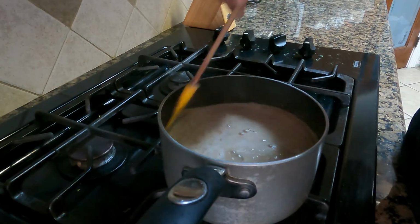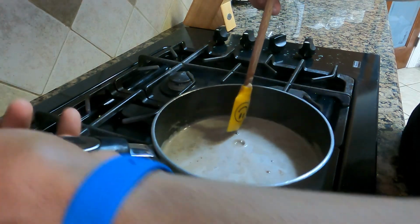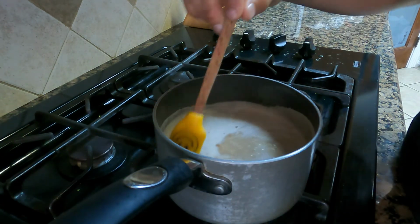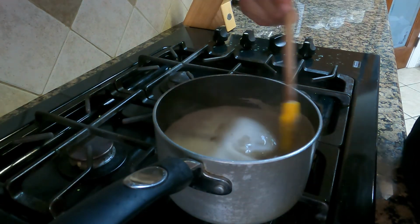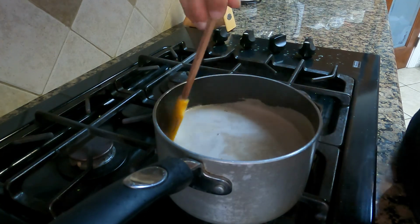So let's take a look at what I'm making for the oatmeal. All right, so here's the oatmeal. Nothing fancy. I'll break down some of the ingredients here in a little bit, but super simple. These are the quick minute oats, and then I added some cinnamon and some other ingredients, but this is what I'm gonna be packing up and taking with me on the road.